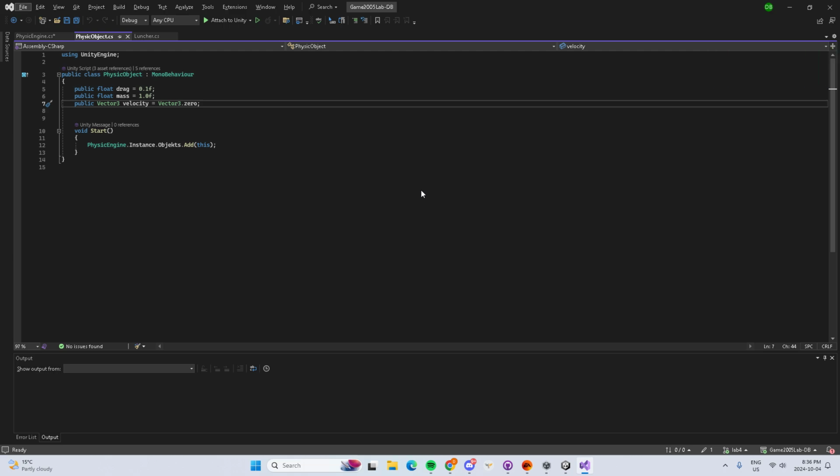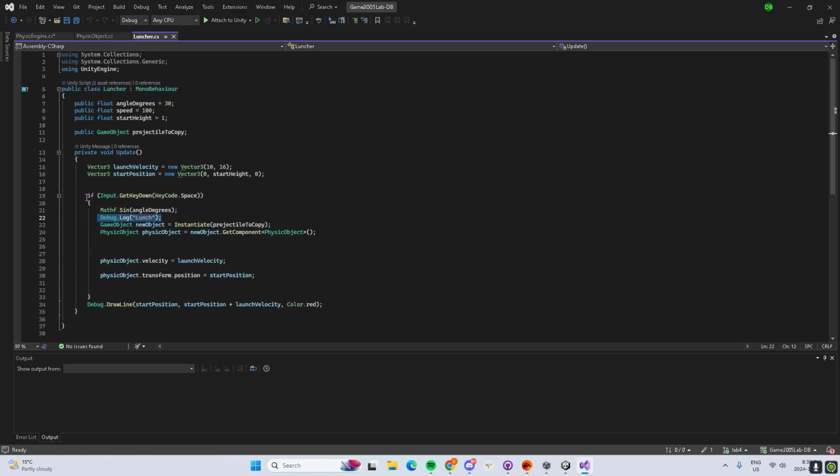This is my Lab 4 video. I'm going to show the script in Unity. Over here we have a drag class and an object that is controlled by physics, basically just to hold the data. Then we have a vector velocity. This stores how fast and in what direction the object is moving.